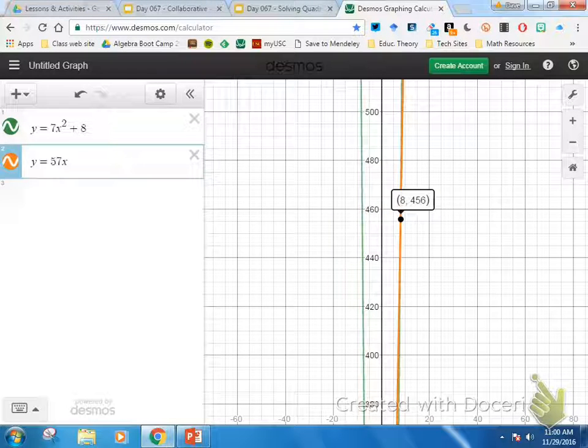Look at the second point. What's x equal to in the second point? 8. Isn't that the second answer we got? Cool. So, should you get any of your answers wrong when you do your solve problems? No. Let me show you one more way. Okay? Going back to number 2.